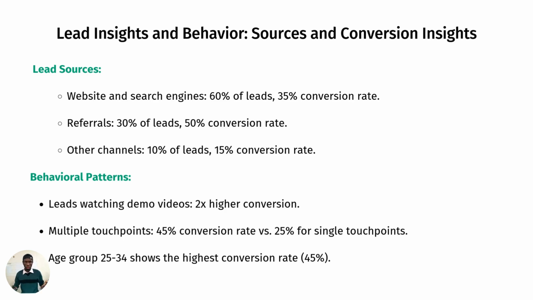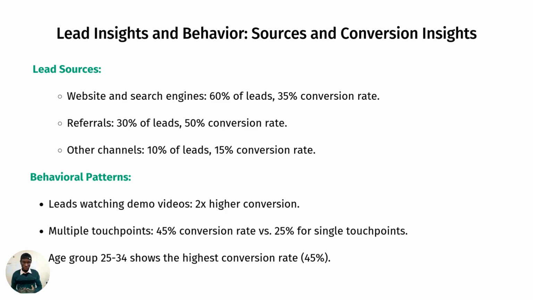But based on what we have done in the preliminary analysis, I'm going to take you through lead insights and behaviors. We are going to look at the sources and the conversion insights that we have discovered so far. On the lead source, you can see that website and search engines contribute about 60% of the leads. These are from Google and different search engines. From this, we can see about 35% of the leads coming from website and search engines actually convert.